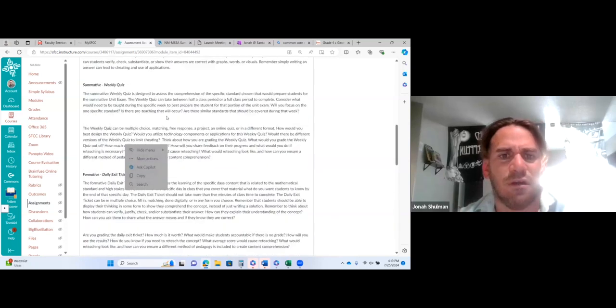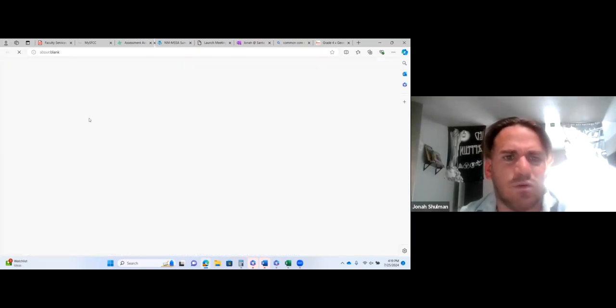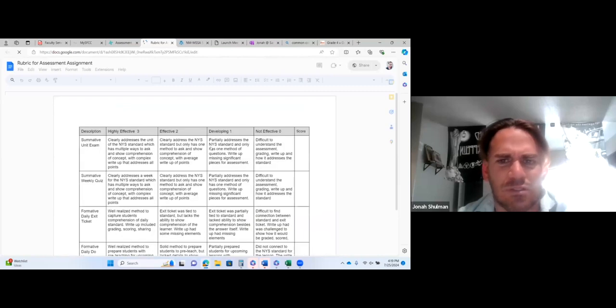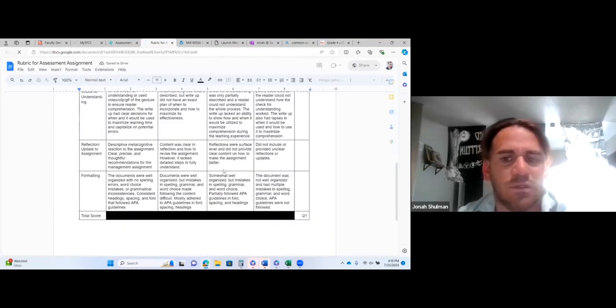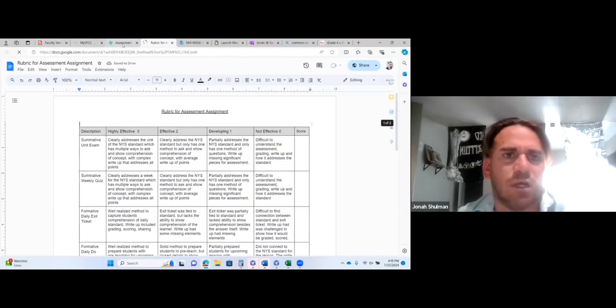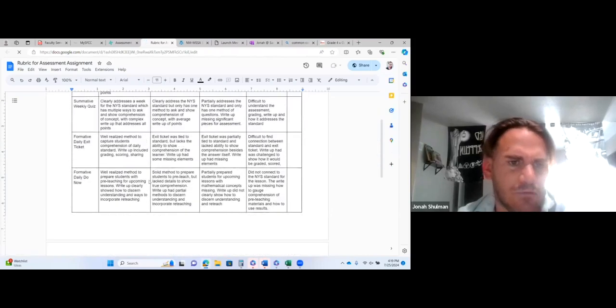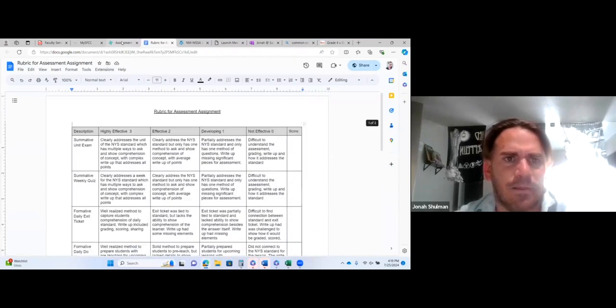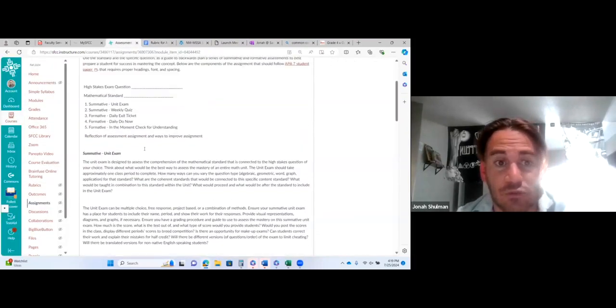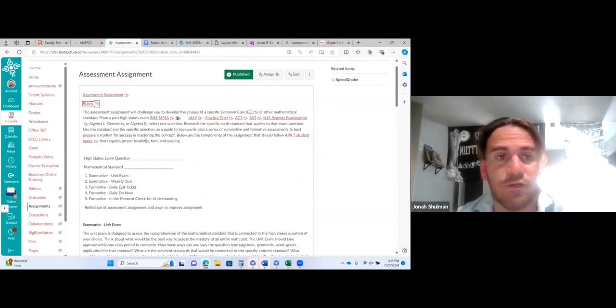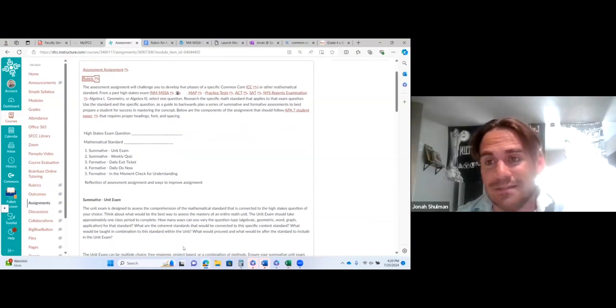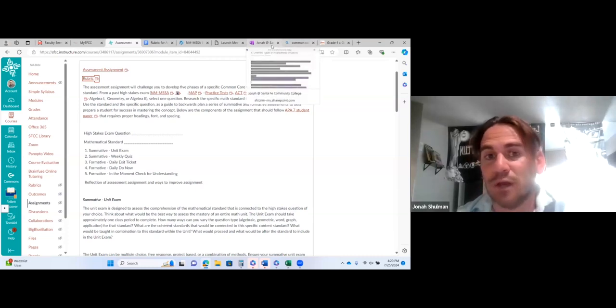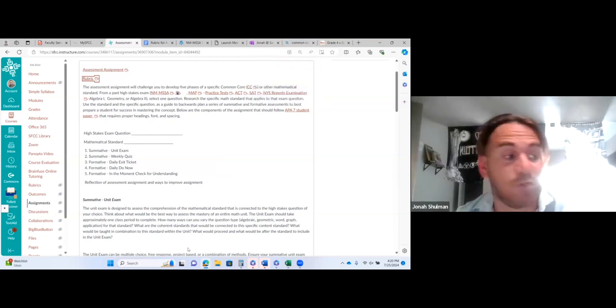And we can look at the I'm wondering why it's 21 points. I might change the point value. It just seems like a lot. Oh, it's because there's one for each thing. That makes sense. Okay. And there's the rubric for every piece of it. So you really have to think backwards to plan all of your assessments. All right, well, I hope that was useful. It really is what you should be doing for every single one that's going to be on that test. So you should look at a practice test and use that to build the curriculum you're going to be using.